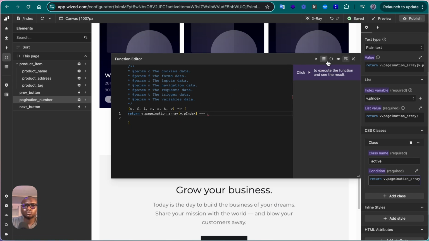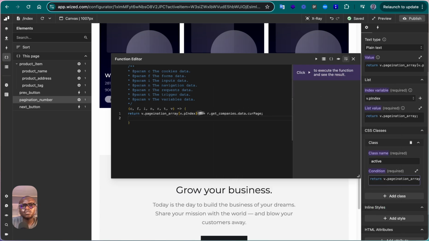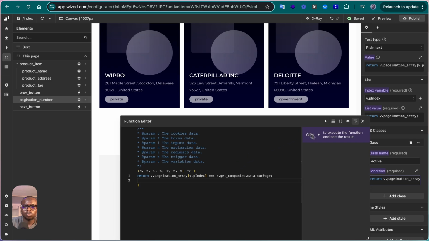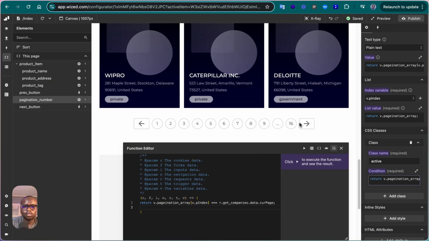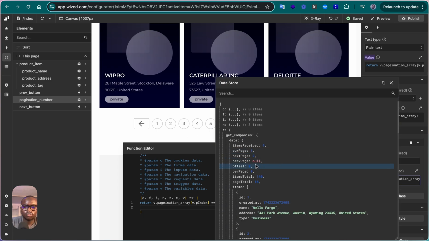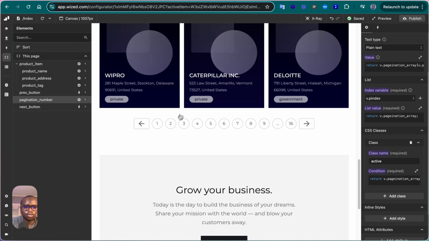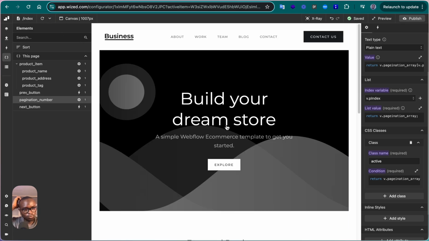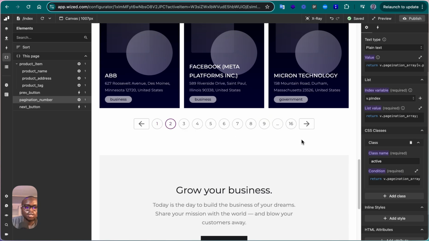If it equals, then we go to our request data. If it equals the current page, that means if any of the numbers from the array equals the current page, and for now that will be 1. If we refresh, 1 will show as the current page, and if we click on the next button, 2 should be the current page.